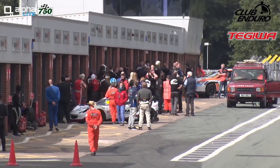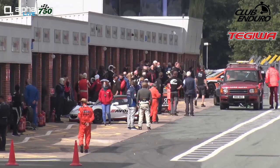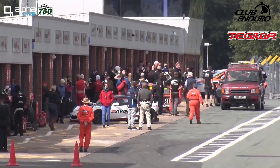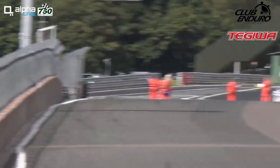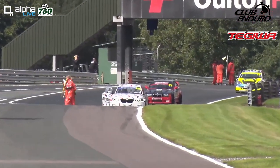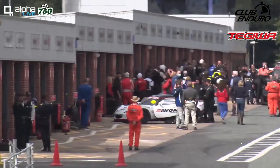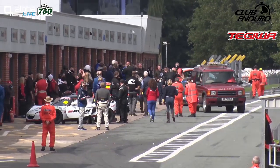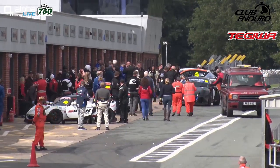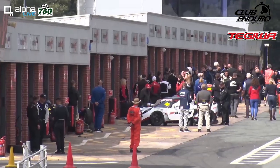Hello, I've dropped my pen. Unfortunately, the Land Rover is completely obscuring the number of that car. See if we can work that one out. Ah, 16. So that is Phil Driver, yeah. So he's on the end of a tow rope, so it looks like possibly he won't be able to restart. I drove with a Land Rover in the pit lane at Brands last weekend, didn't you as well, Andy? I wouldn't like to comment here.